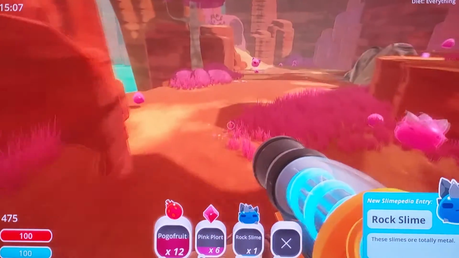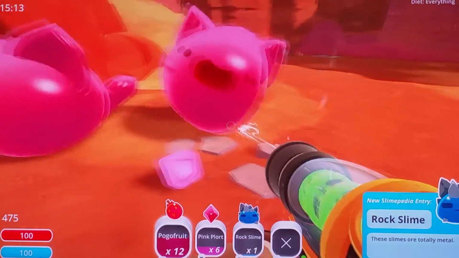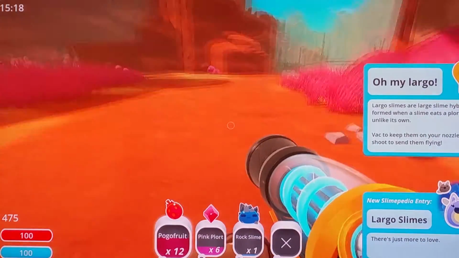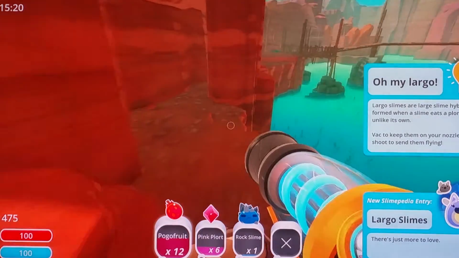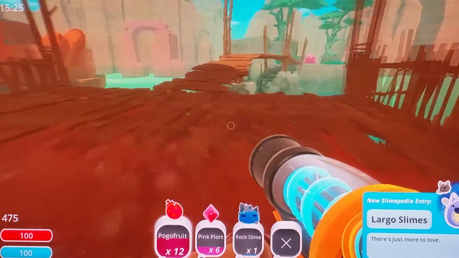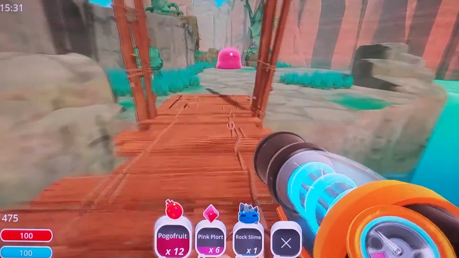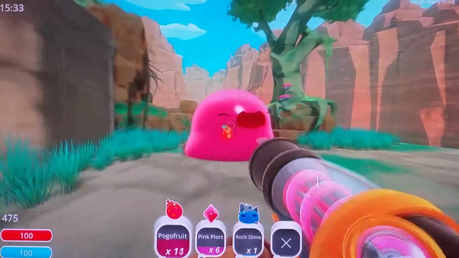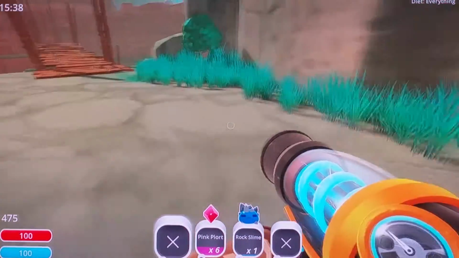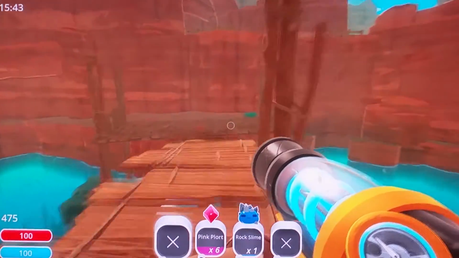Rock slime. Yay, we got rock slime. Oh, yeah, we got... Is that a tabby plort? Gosh, freaking darn it. You ate the tabby plort. And now you became a tabby thing. Okay, so let's feed this guy some more pogo fruits. Walking over to this guy. Gonna feed him some pogo fruits. My man, explode. Oh my gosh, he's so close.